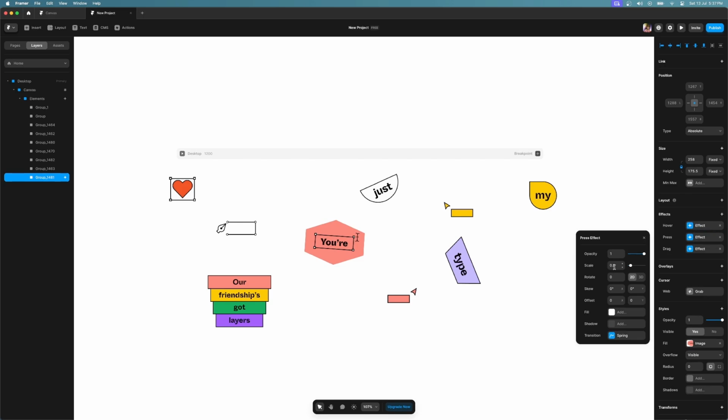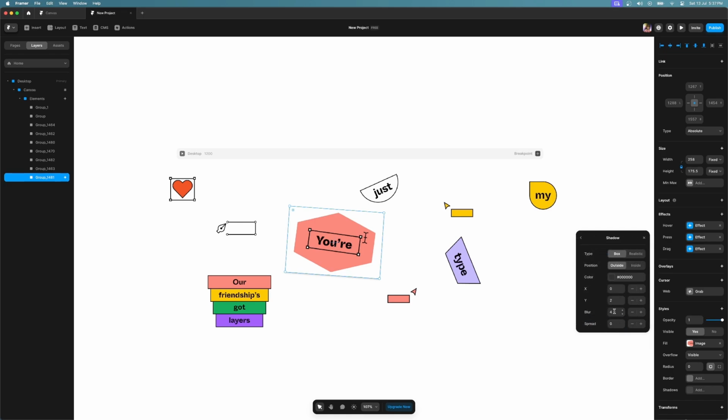Once we do that, we are going to have a press state as well, so let's increase the scale to around 1.2 in the press state, and let's set the rotate to around 4. That should do it. If you want, you can also add some shadows to your elements. So let's simply add one. Let's set the blur to around 20, set the y-axis to 4, and let's set the opacity to around 12%, or rather maybe just 16% so that I can have a clear distinction.